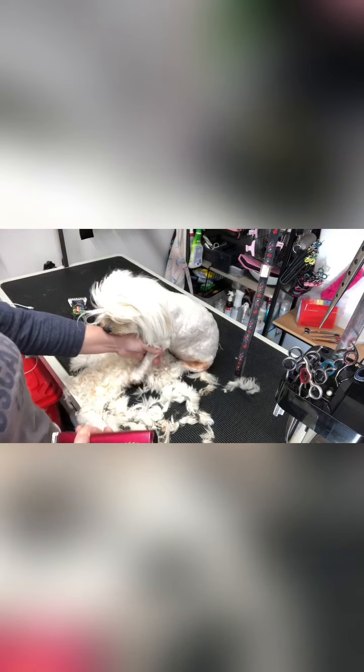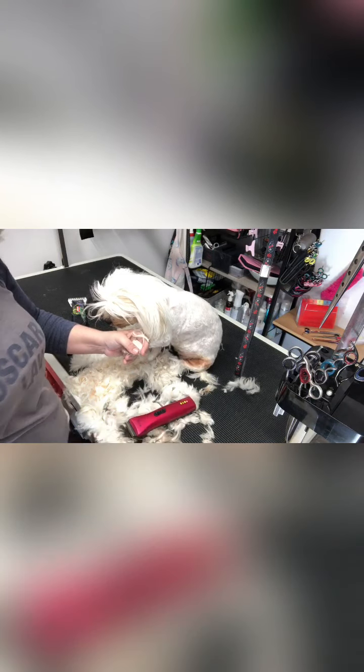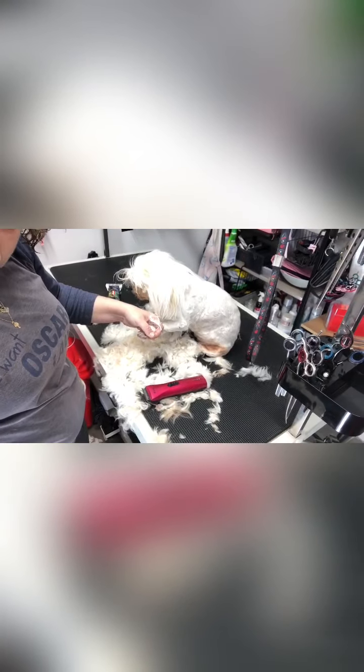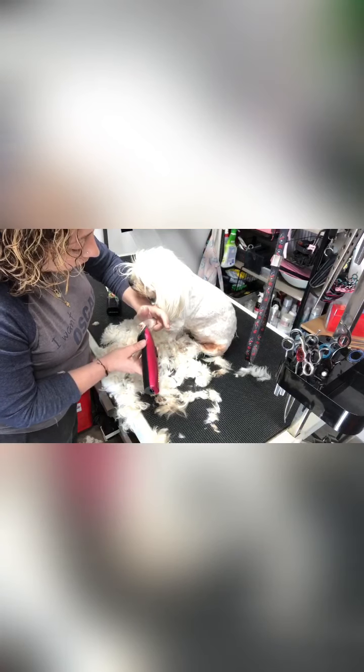So now I've got my 5-in-1 blade, and this is where I'm going to do the paw pads. You can see how messy they are. They're just very messy looking. I'm going to clean them up with the clipper. And I do this purely because it's easy, quick, and it lasts. So this is a good little way to do your dog's feet if they're living on a farm.